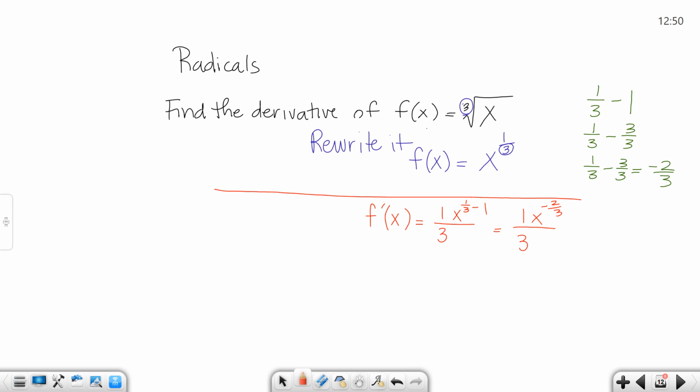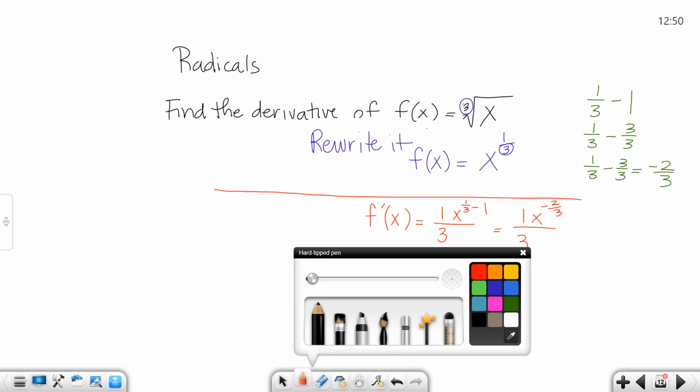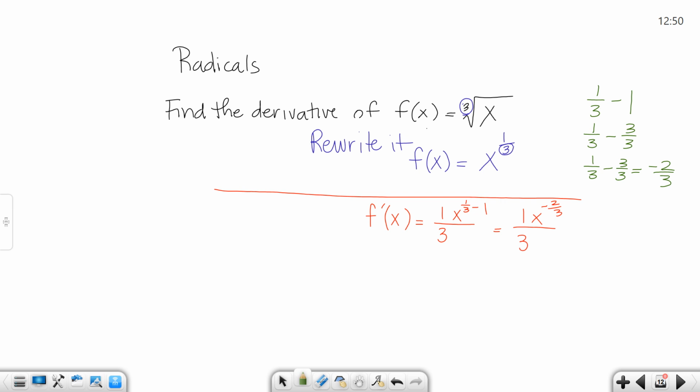Now, I'm not quite sure how they're going to ask you these questions, how they're phrasing them in my Math Lab homework, but for me, I always want you to simplify negative exponents. So if you have one on a quiz or an exam, I'm going to want you to simplify this. And remember, your negative exponent rule from algebra says if you have a negative exponent, it moves. So that 1 is understood to be in the top and the 3 is understood to be in the top. But this is going to be an x to the 2/3 in the bottom because a negative exponent would move it across the division bar.